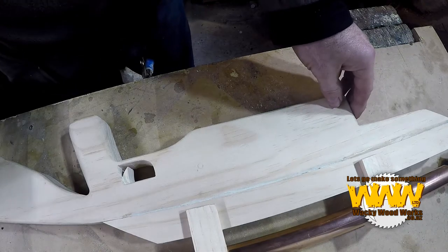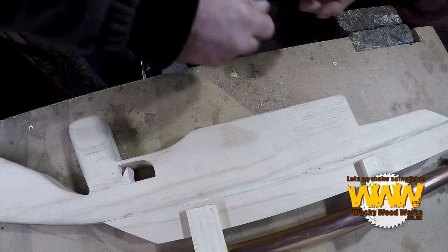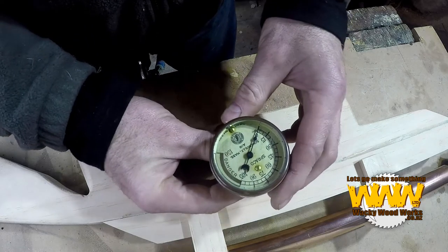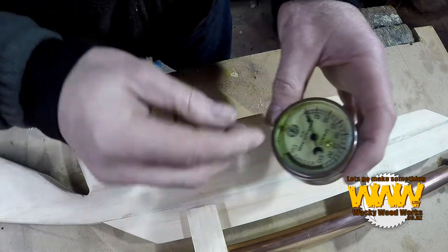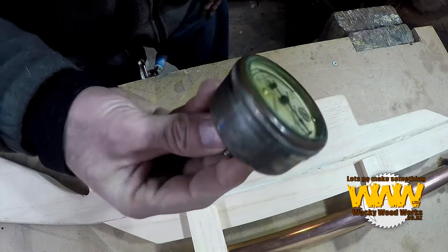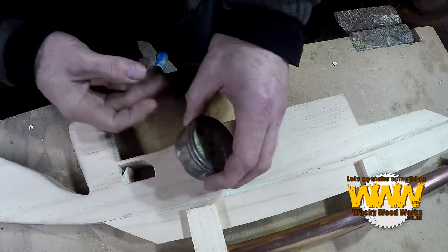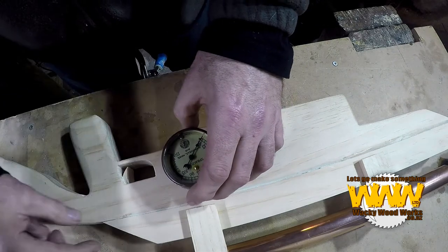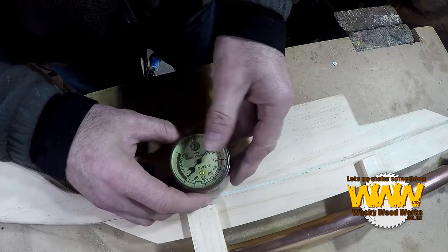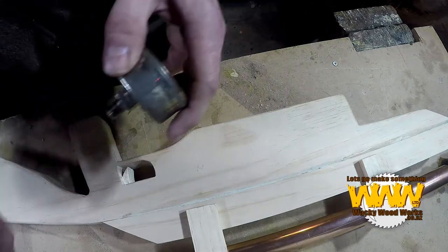So what I'm going to do today is, on one side, since this is supposed to be a steampunk assault rifle, I've got a very, very old pressure gauge that I was given by my colleague at work. And if I actually look at the date, it's 1919. It's all made of metal and everything, so that's actually quite cool. So that's just going to go on the side here, and then with a bit of copper tubing somehow we're going to make it look like we've got some steam running through this thing somehow. I'm just not 100% sure how yet.